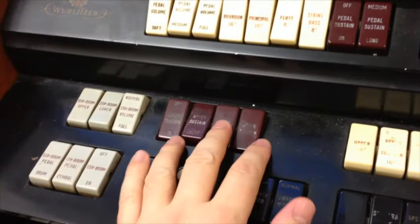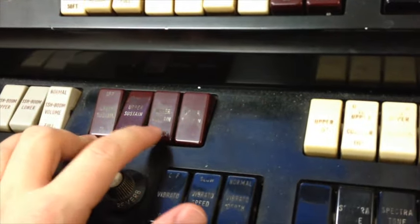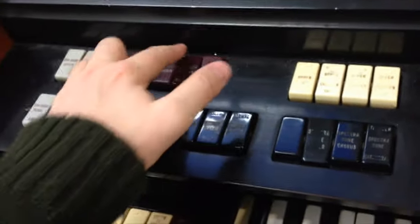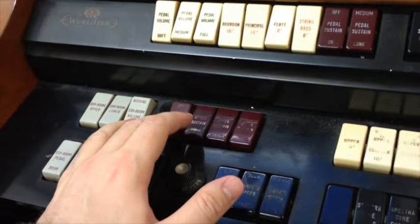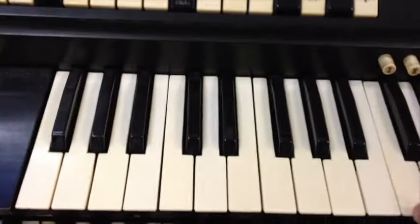Now, that lingering sound that you can hear is the upper sustain. That's controlled on this left side here. You've got on, off, long, short, that's medium, short, and long. And at the moment, I've got both medium and long in. You can do that. But if we turn the upper sustain off, it's a nice short release on the upper manual.